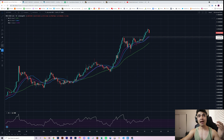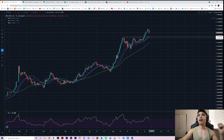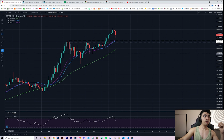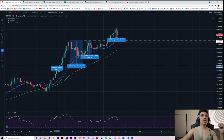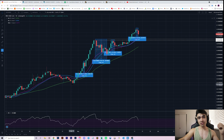So recently we saw our pullback, clearly, and unlike these other pullbacks that were bought up super quickly, this one was bought up from the low 7s, so 7.4 region, and currently bought up to the 7.9 region. So a nice little bounce. It is a red candle though, and we are down approximately, let's take a look, about 25%. And let's look at this dip over here, which was 32%. So we're used to these on our way to Saturn, right? We've seen way bigger dips during this rally. So this is absolutely peanuts compared to literally since the beginning of May all the way to now.